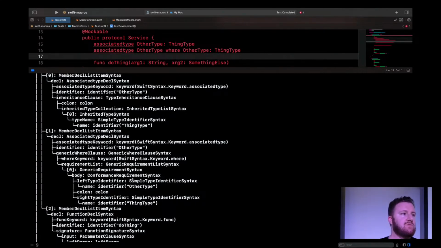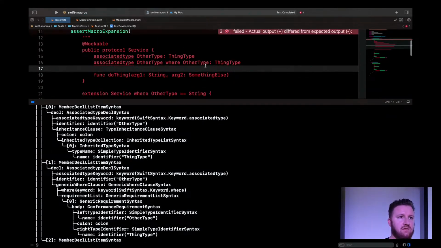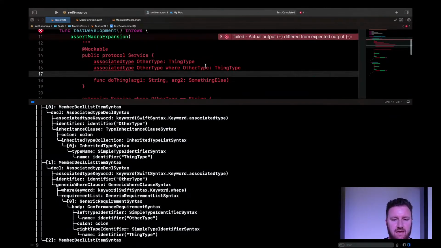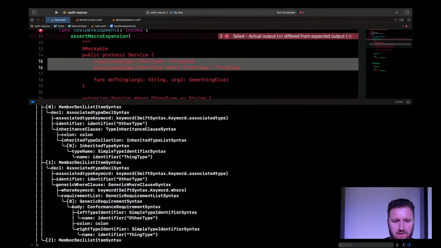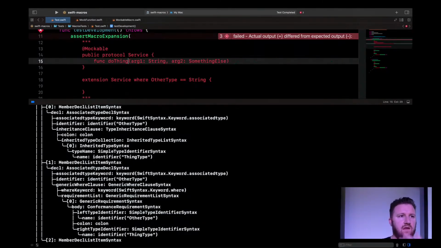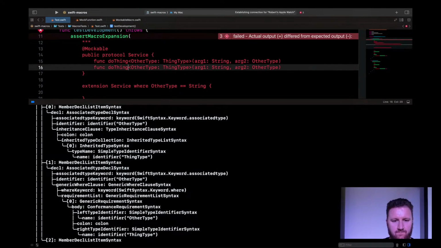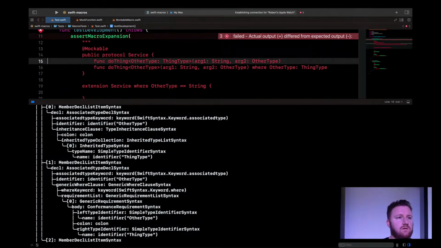it's located in two very different places. So if you wanted to try and actually do something with that generic, if you wanted to try and actually make it possible, so let's say, and it's exactly the same on function arguments, right? So this is, so if I would then do this, this would have been a better example to begin with. Right? These are equivalent, but in SwiftSyntax they're very different.